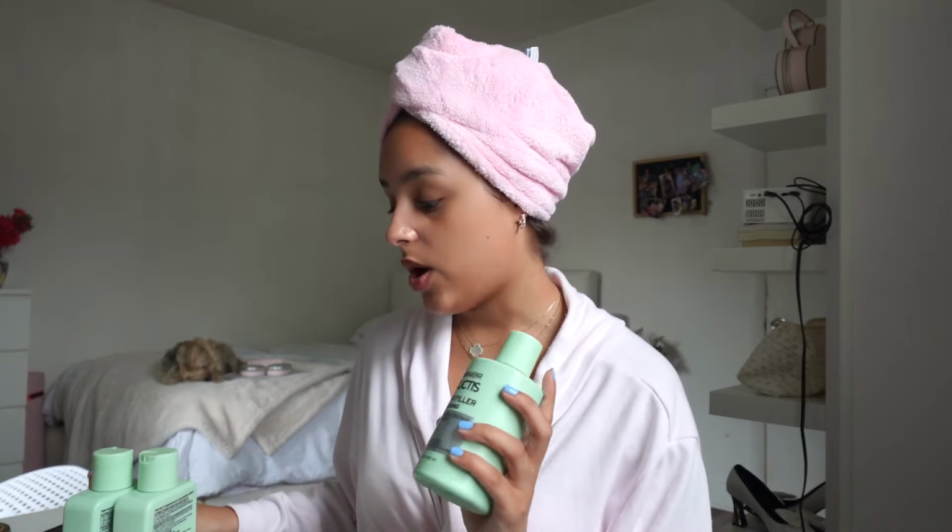So I like to towel dry just a little bit because your hair should always be at least damp before you go in and blow dry it. Before I actually go in and start to dry it and style it and all of that, I want to show you guys some of the products that I like to use before I blow dry. By the way guys, I'm sorry if the lighting is a little weird or gray because it is a gloomy day today.